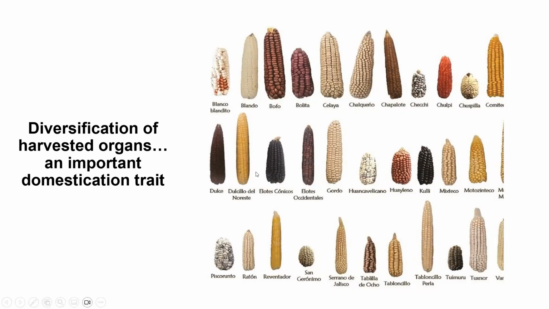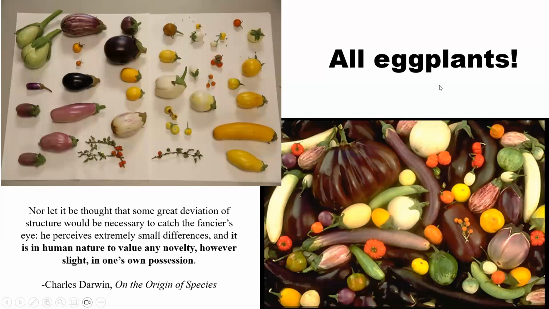So this might look familiar, or if you're working with other crops, you're likely to know of similar patterns in your species. This is another example. These are all eggplants. Again, maybe you've seen things like this, but the amount of color variation, shape variation, and size variation is really incredible. And this is true of so many plants. If you were to look at the wild relatives, often you see a very limited range of phenotypic variation.